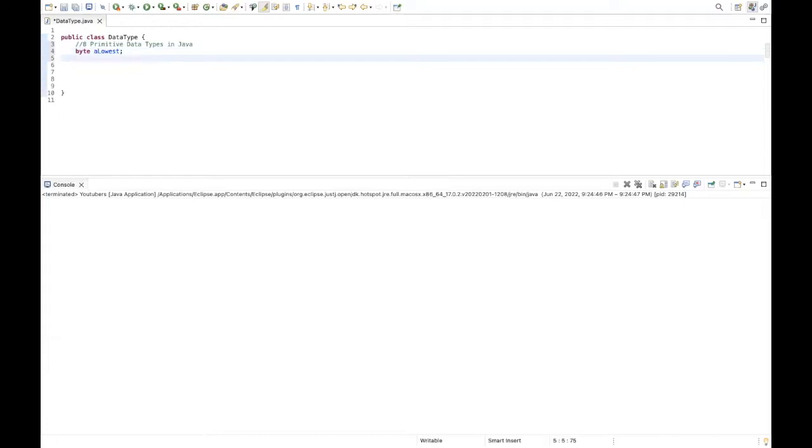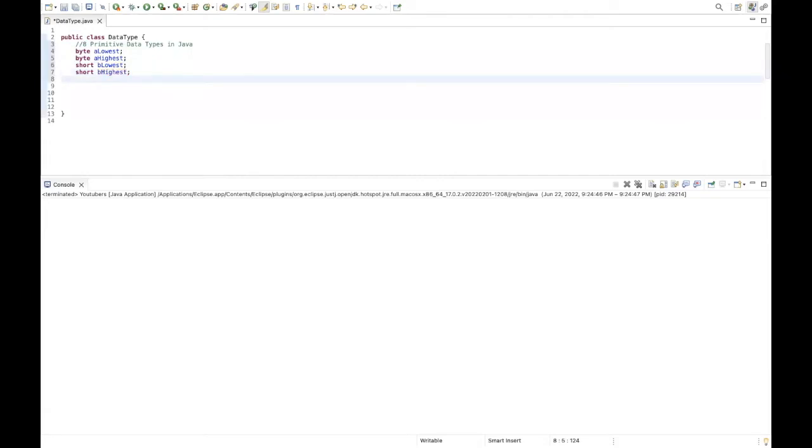There's a reason why the naming convention is like that, I'll show you quickly. This one is a highest. Now we have short: b lowest and short b highest.